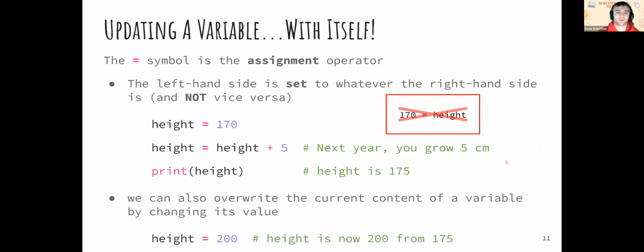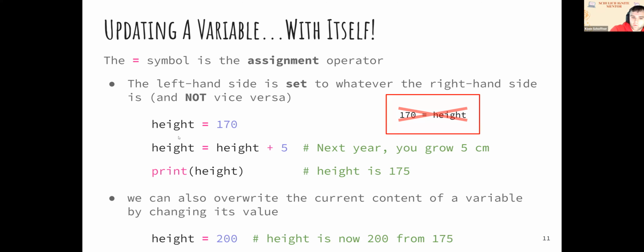Okay. So updating the variable within itself. We all know about the assignment operator, which is the equal sign, which is this one right here. You can do that. But you guys got to remember too that you have to have your variable name on the left and then your value on the right. You can't have it the other way around. You can also do operators like this one here we see with height.